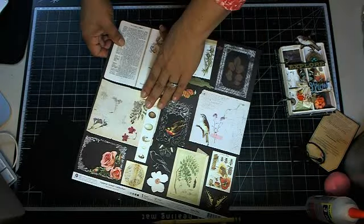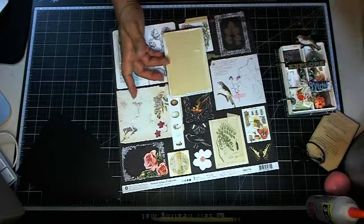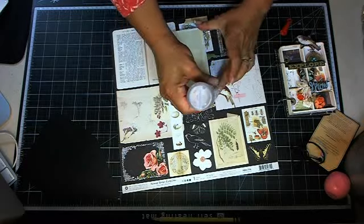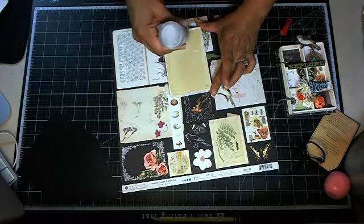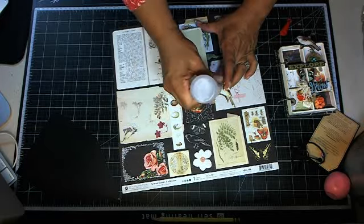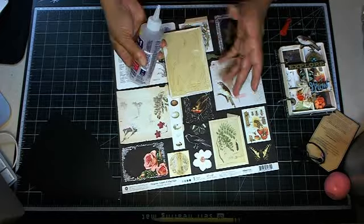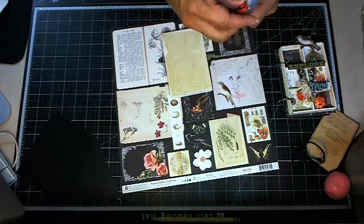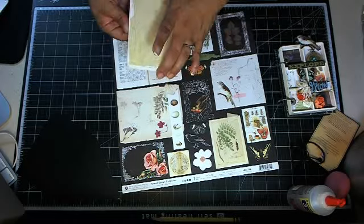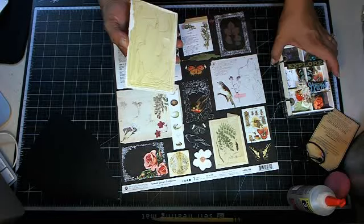You guys have heard me say that before, right? Just glue it and do it. No fuss. You can use beacon glue or whatever. I'm using beacon glue. And I get messy. I do. By the time I'm done at the end of the evening, when I've been sitting for a few hours scrapbooking, my hands are like caked with glue and inks, and it takes me forever to get that off. Okay, so let me show you.